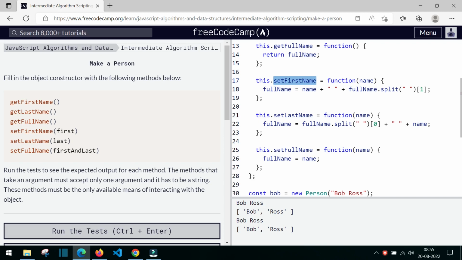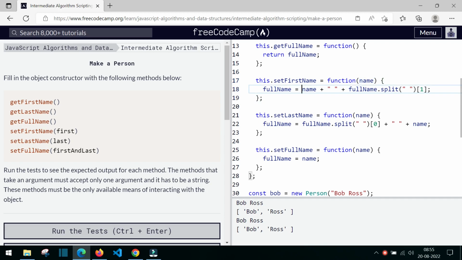So let us see this. Instead of Bob Ross, we are having only the second name, only Ross, okay. Now we have to add Bob to the first. So we are going to give fullName equal to, so this is the argument that we are receiving. So this name should be the first name, okay. So this name will be having some value and that value should be the first name.